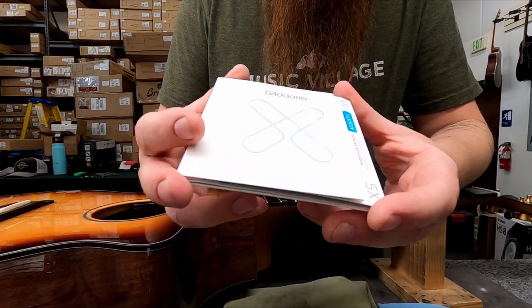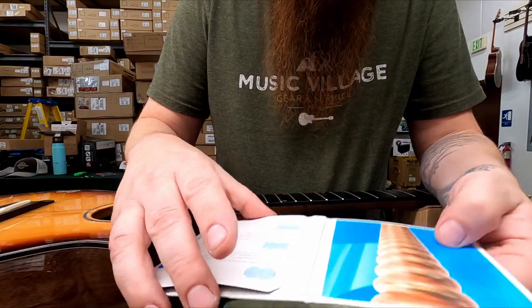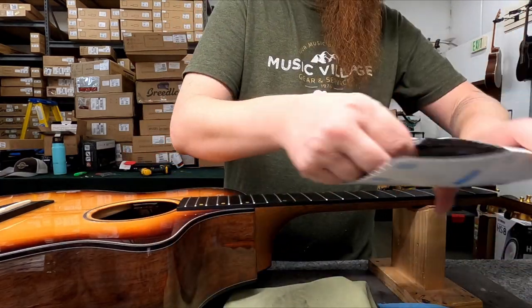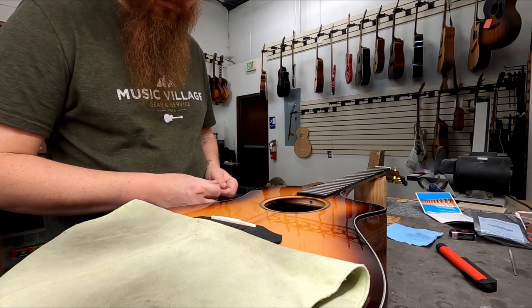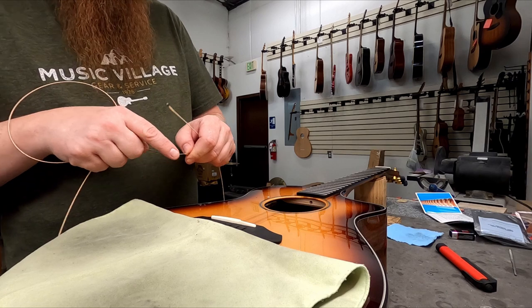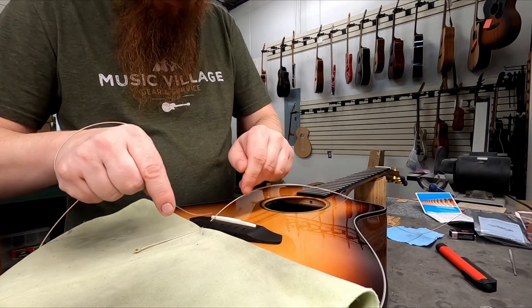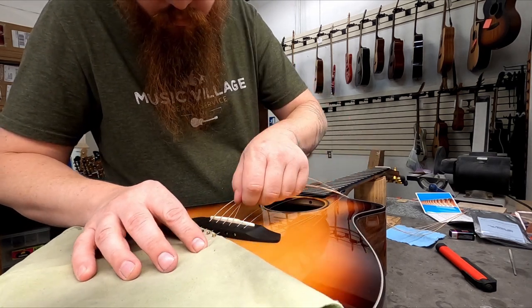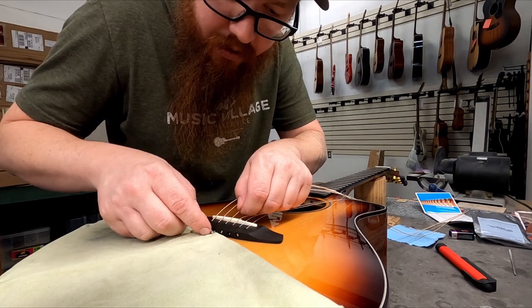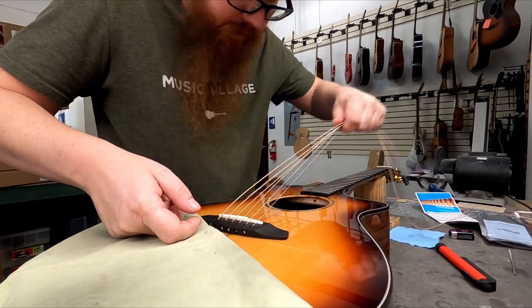Okay, once again, I'll be using these D'Addario XS phosphor bronze strings, lights. These are a newer string on the market, but very nice. I use the rag here to help protect the top from these strings. When you're pulling them through, you don't want them to snap across the finish.